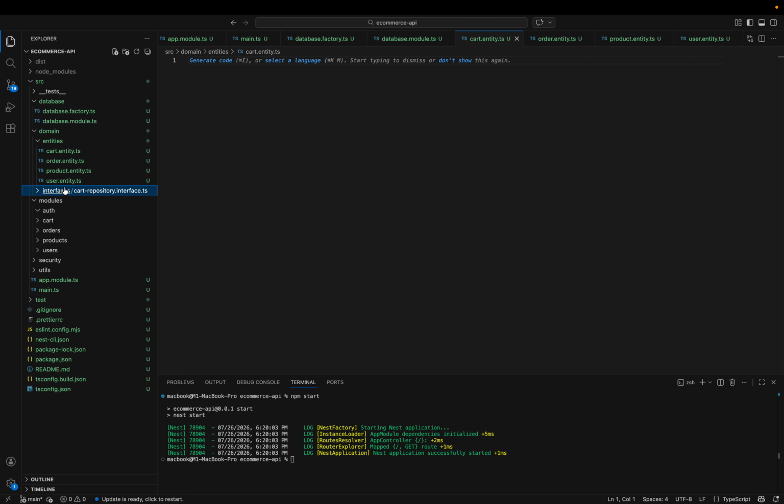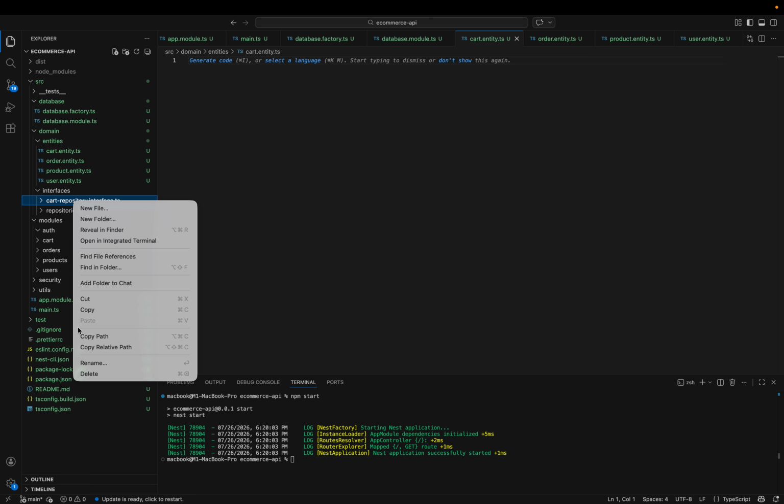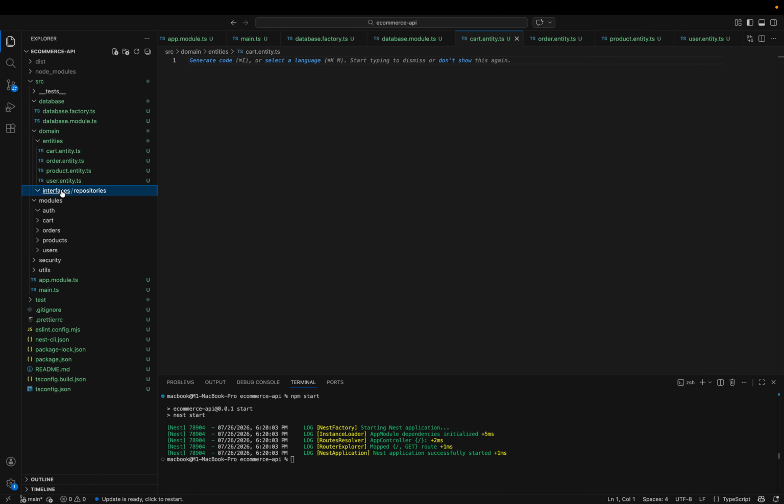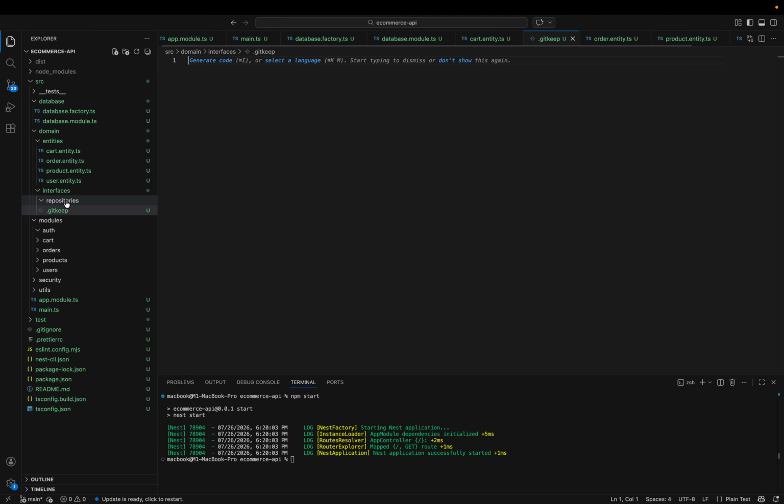No, I need to have a repository folder here, and this should be inside repository. Oh no, let me just delete this. Let's just put a file here, .gitkeep, so we can see the tree structure.